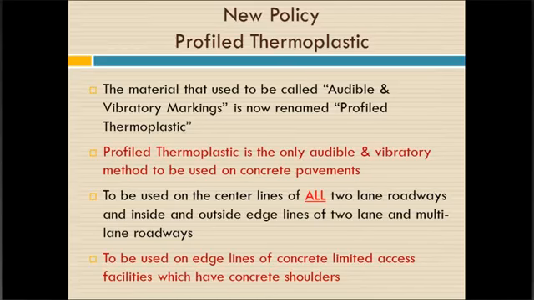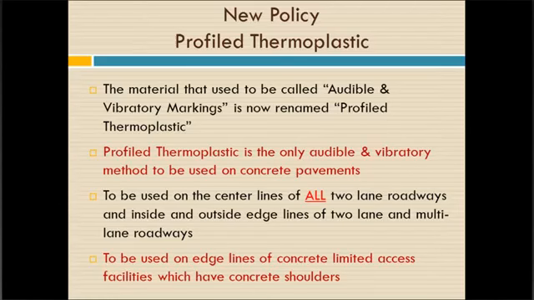Profile thermoplastic, or all the audible vibratory markings really, are using the same policy that we've had in the past. It was rural, 2-lane, multi-lane roads, inside and outside edge lines, and so forth, 50 miles an hour or greater. We really haven't changed that policy too much. Now I'm going to go over how that policy has changed.